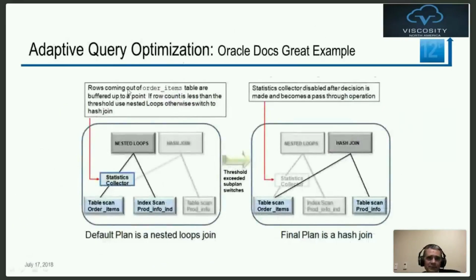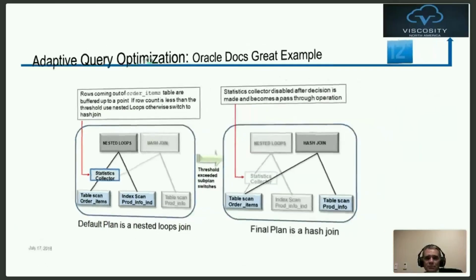Let's look at query optimization where I'm running a nested loops. It's got a statistics collector, kind of seeing how this is going. And it says I'm looping through, should be 5 times. Maybe I'm going to loop through 1, 2, 3, 4, 5. Oh, whoa, 6, 7, 8, 9, 20. Oh, the stats must be bad. I should have done a hash join. So it changes it because that statistics collector exceeded some threshold where it's really better to do a hash join. I just didn't know it when I started this query, but after I went in a while, Oracle adaptively changed it for me. So Oracle's tuning queries.